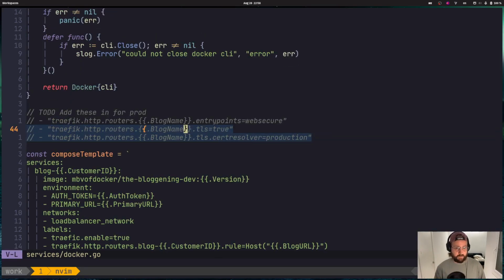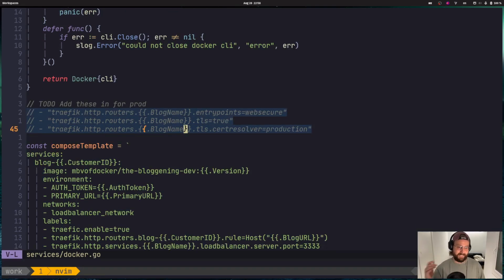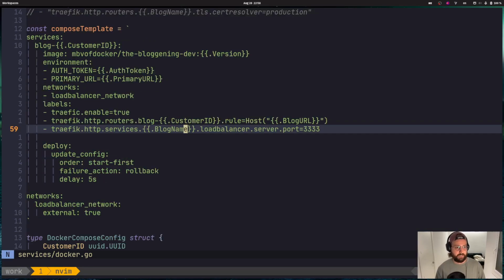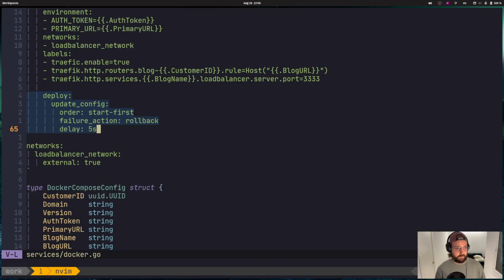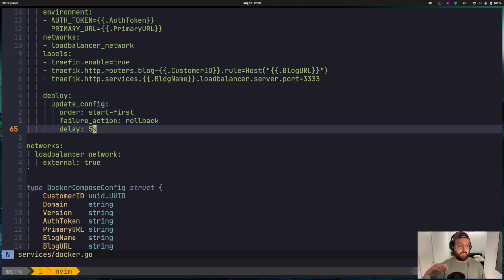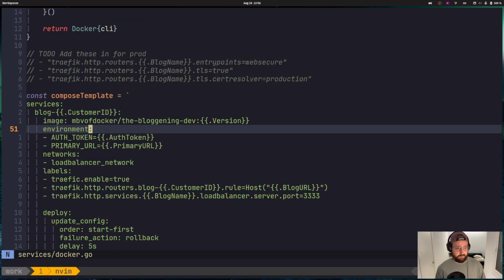We also have these commented out Traefik related labels that I'm going to add in once we go into production, but this just makes it so we can have HTTPS for all the blocks, which is quite necessary in this time and day. Then we have deploy, which is what Docker Rollout uses, the Docker plugin that can ensure zero downtime deploys. So this is it.